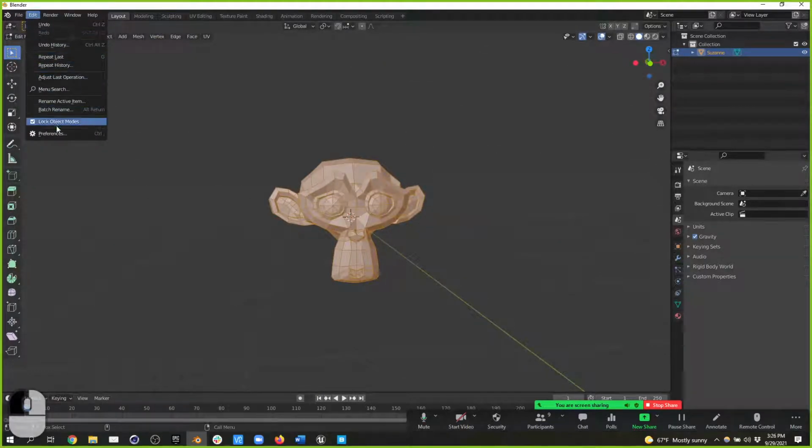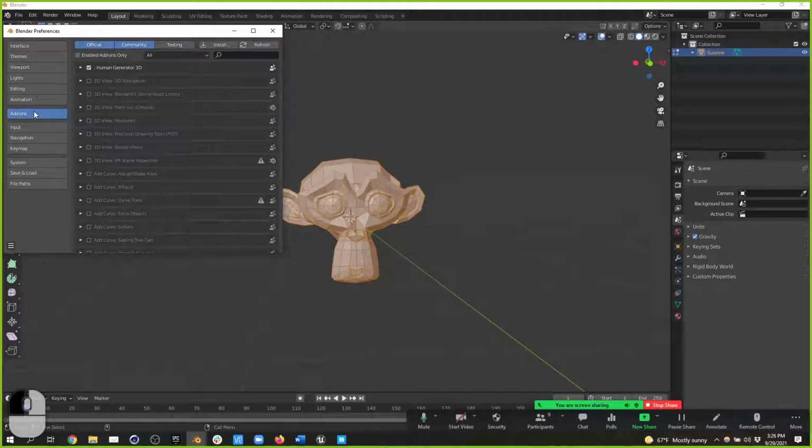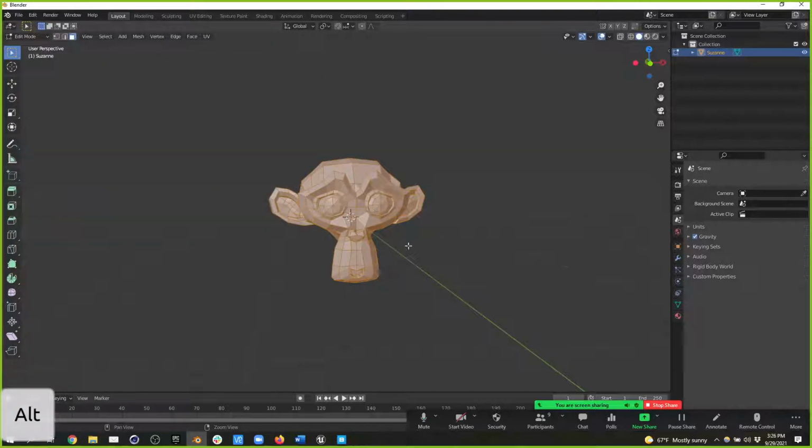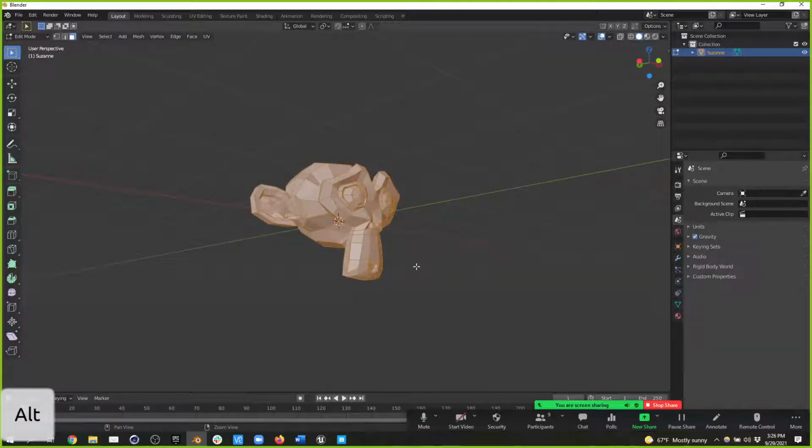Somebody changed my settings, I mean I changed my settings somehow. Let's see. Orbit around object, yes. Zoom in. There's my mouse broken. Anyway, we could do it, but it's gonna be rough.